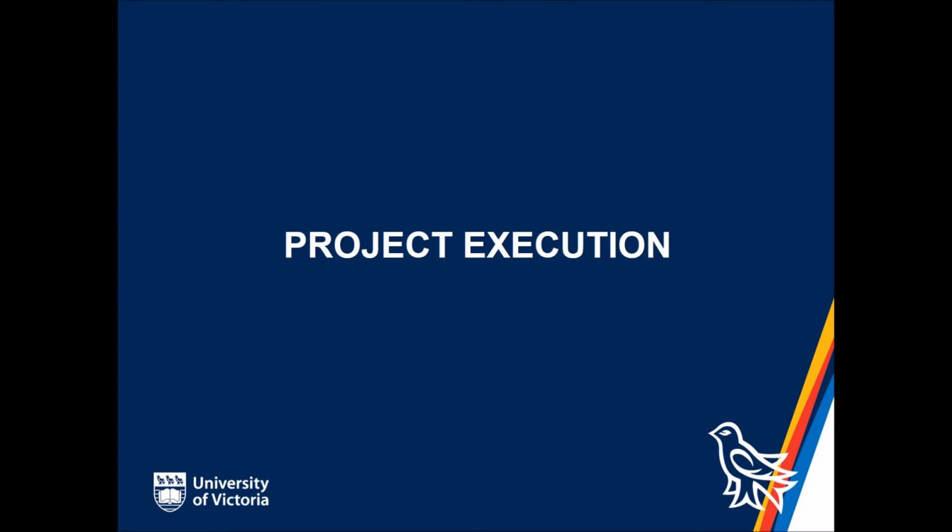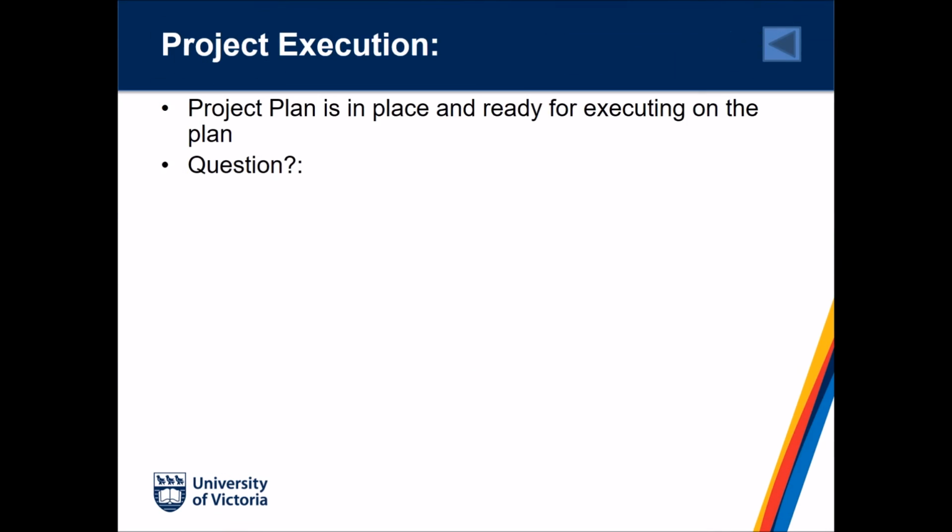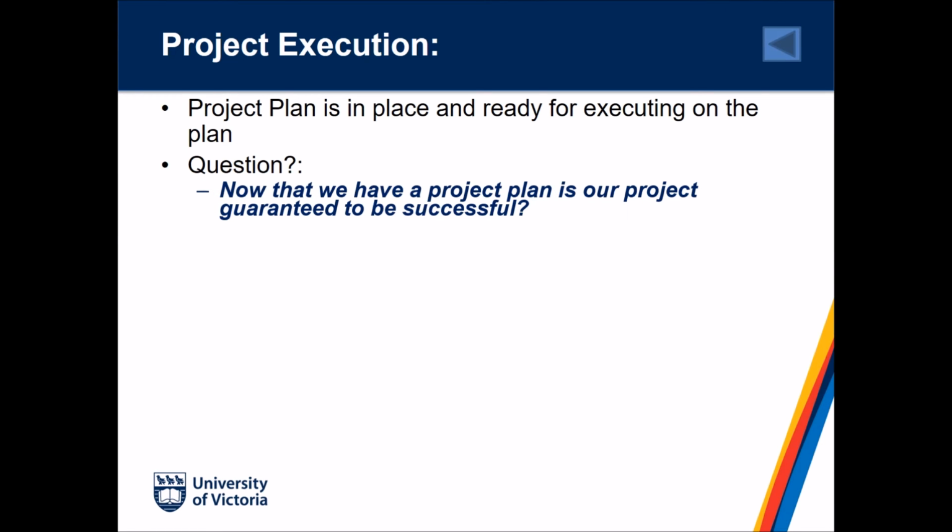With our timeline in place, we turn to executing the project. At this point in time, I usually like to ask a general conceptual question. Now that we have a project plan in place, are we guaranteed to be successful? Hopefully you answered, no. A project may be thought of as a living entity. As such, a plan may be considered merely as a guideline in helping the project evolve.